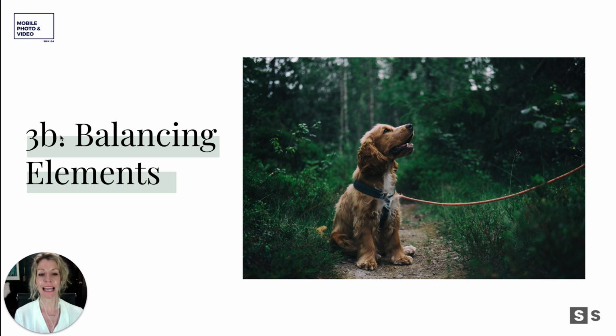Similarly, balancing elements. While we have the ability to pack a photo with all sorts of really cool elements that maybe we want to set on those intersecting points to fall into the rule of thirds, that's great. But what if we do need to add something back into the space around? Sometimes you do, sometimes you don't. In this case, the leash of the dog leads us back that way to wonder what's over there.